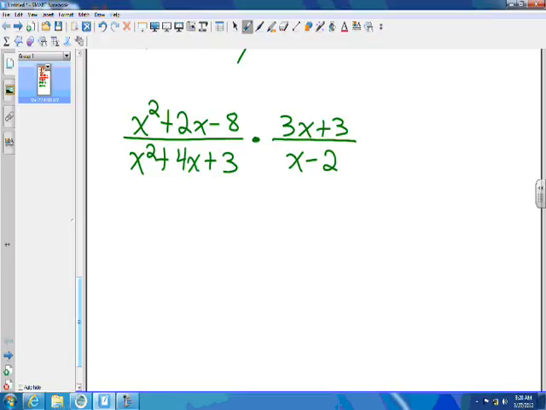So looking at the top, we're going to factor each one of these completely separately. So basically, you've got 4 separate problems to do before you start off. So looking at just this top, is there a common term that you can take out of all 3 of those? No, they don't all have an X, and there's no number that each one of them has. So you've done step 1. Remember, difference of squares. So this is review. It looks like this, where you have a perfect square and a perfect square with a minus in between them. So this has 3 terms. It's definitely not. And hopefully by now you recognize that that is a trinomial.